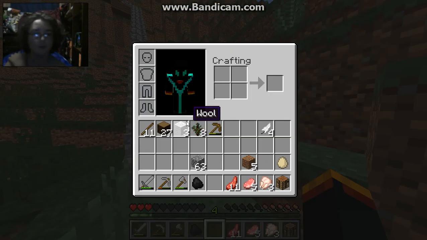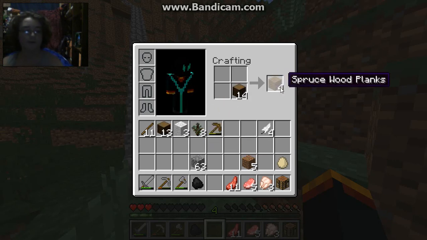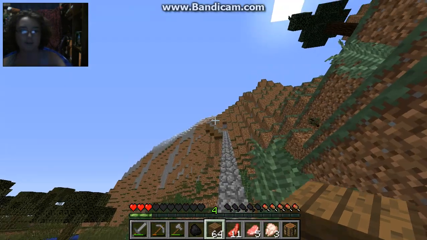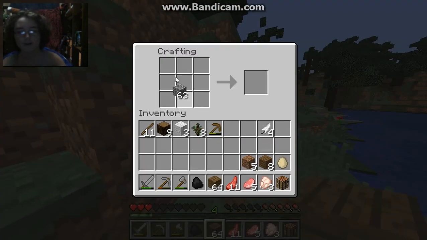Alright guys, I went ahead and got some more wood and cobblestone, because I knew we'd run out at some point. And yeah, let's go ahead and make about 60 more planks. And I've put some more stairs up there, which we did run out of. That's why I got the extra cobblestone. We'll save some of that cobblestone there.